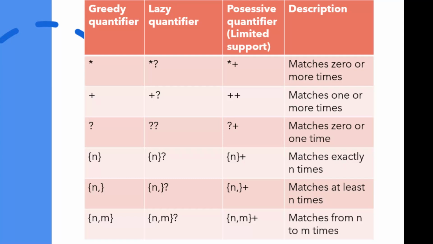The possessive flavor, which is supported in limited languages, is a greedy plus version and is activated by adding a plus suffix to the quantifier. It would not only be greedy, but would not give up its captured value during backtracking. A great example is dot star question, where dot star would greedily match any input string, but putting a question mark makes it non-greedy, so it would match nothing by default and only work with backtracking. Let me show you in the test website.